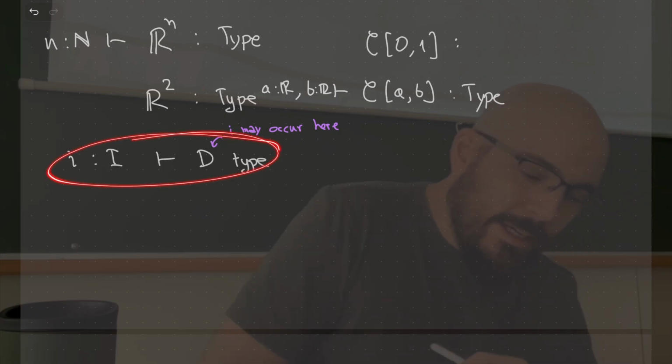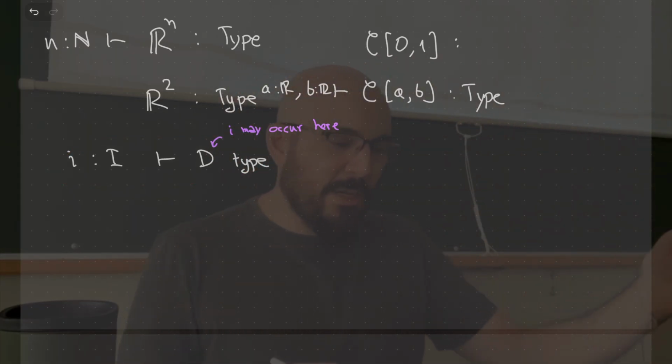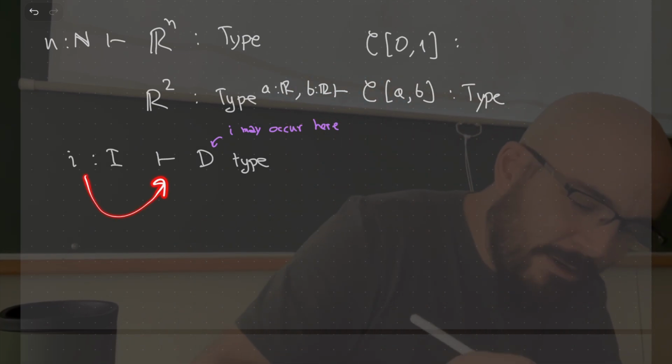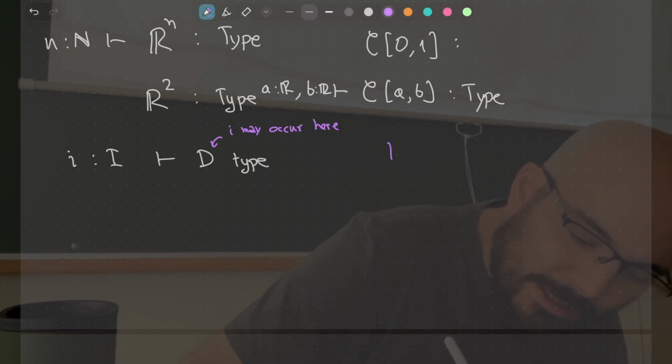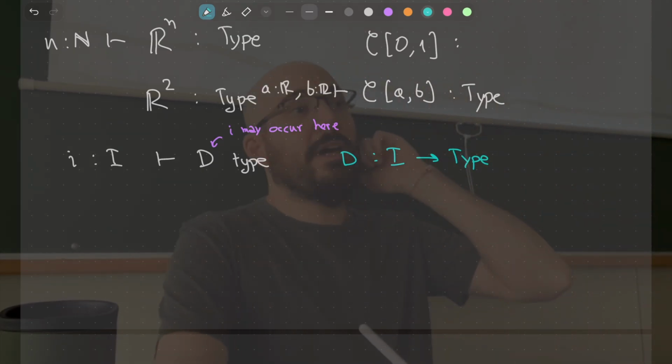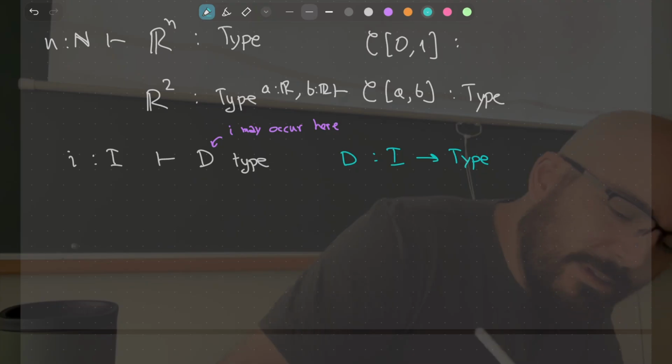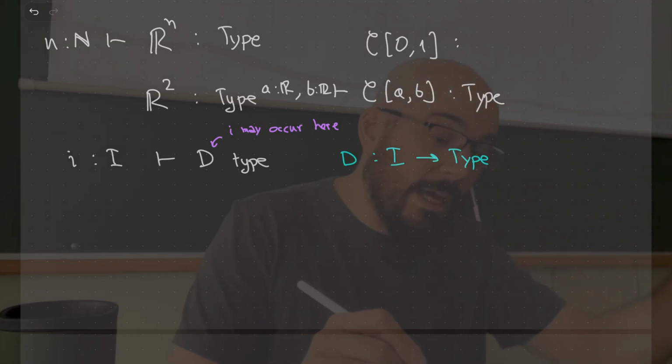And so if I have this, I can say I have a dependent type or a family of types indexed by E. It's the same thing, they're synonyms. Okay. And I could, of course, move this the other way around and maybe call this like that. Might be easier on the eye if you are used to this from somewhere. To say that D is a family of types indexed by E. It's like a function. You give it an E and it tells you what type it is. It's a different type. Or could be the same, but in theory it can be different. It can depend on this I.